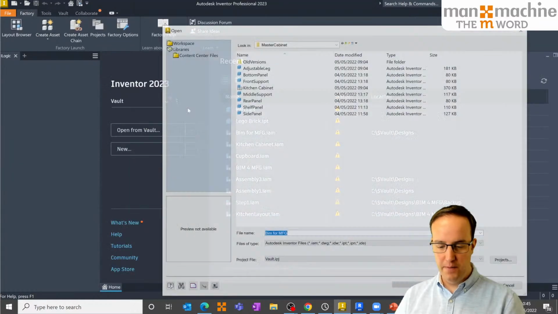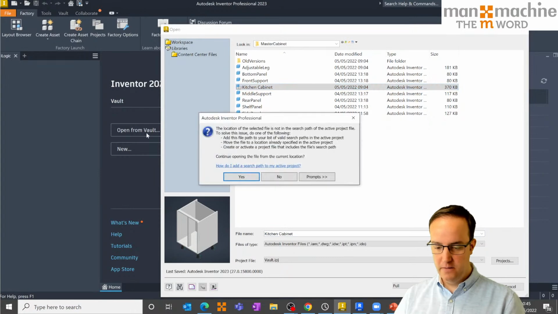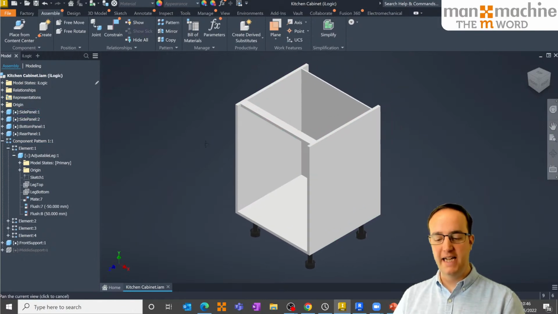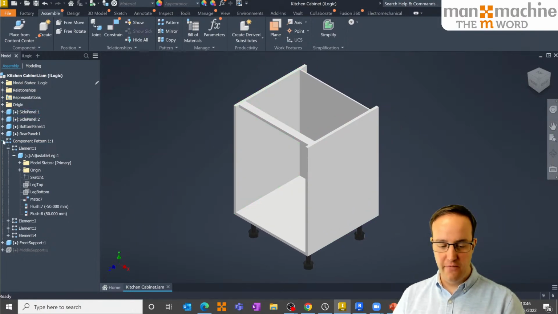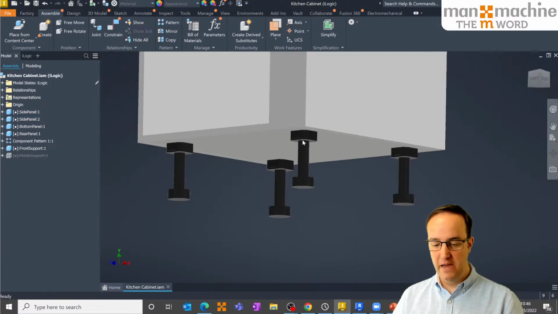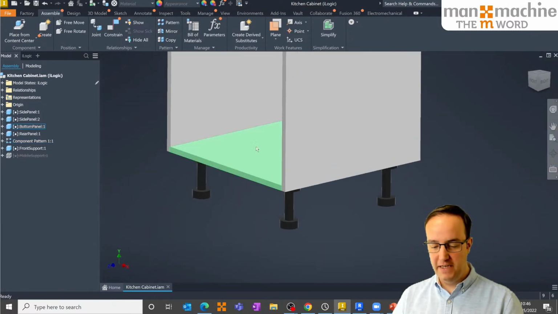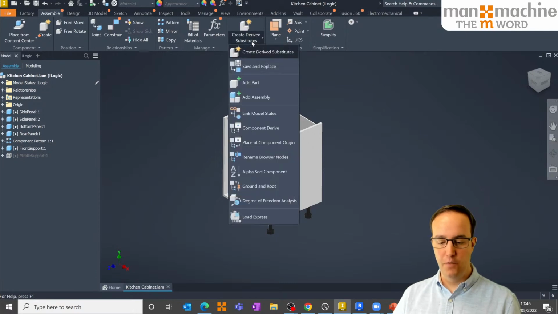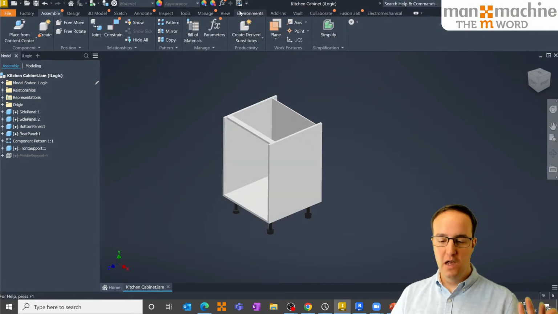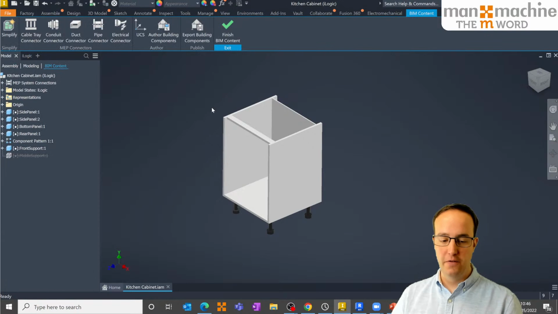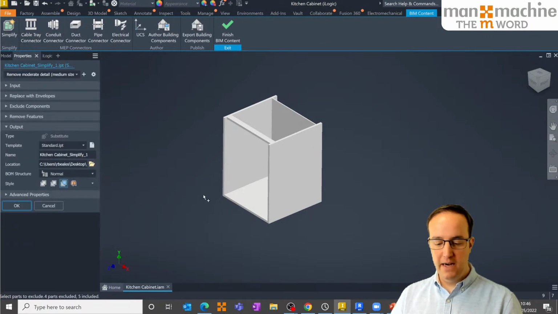And what I'll do is I'll just open up my master cabinet here, like so. Let's just zoom extents. So there is my master cabinet. Again, it's not too exciting or pretty, but you'll get the general idea. Now with this, there isn't really anything in here that's complicated, but if I go and have a look at the feet, we do have some grippers here and some things that we might want to turn on and off. So what we have inside of Inventor, both inside and outside of the workflow, is this Simplify tool. If we start it here or start it through the BIM content environment, it doesn't matter, they both do the same thing. But when I go to Simplify, I get a load of options.